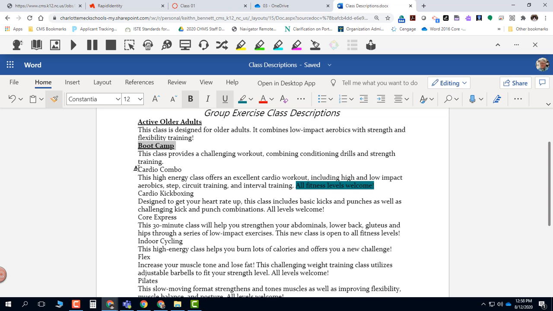And I want to try this. This may or may not work. I want to hold down my Control button on my keyboard, and I want to drag through this text right here, cardio combo. And when I do that, my Format Painter is now turned off. So it's going to make me do this individually, and you can only do it one at a time. Again, in the desktop version of this, I'm going to keep repeating this process as I'm typing, and you can do this as well.